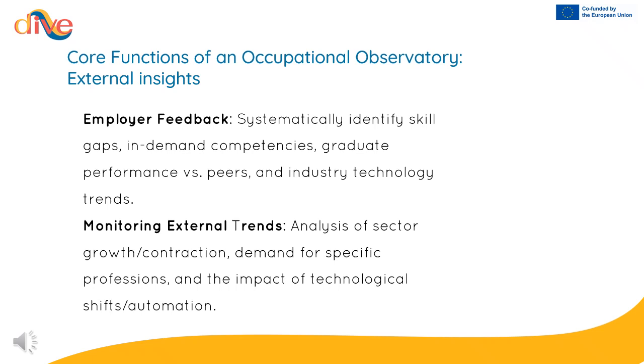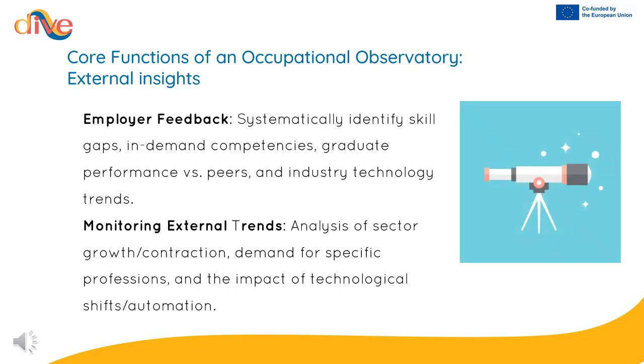Secondly, the observatory actively gathers structured feedback from employers. This is not anecdotal evidence, it is about systematically asking employers what skills they perceive as lacking in new hires, which competencies are most in demand now and for the future, how our graduates actually perform on the job compared to their peers from other institutions, and what technologies or tools are becoming standard in their industries.